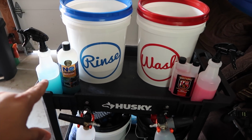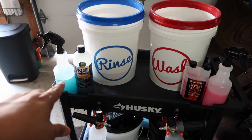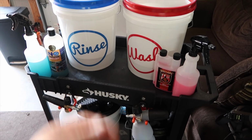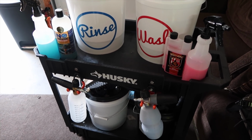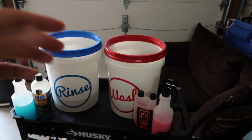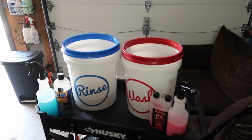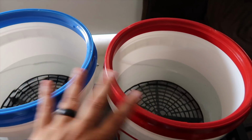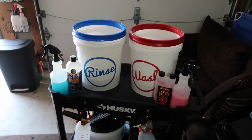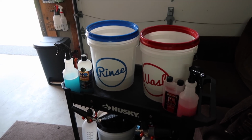I have a bottle here with a spray ratio of Optimum No Rinse in there, and I have a bottle here with a spray ratio for the Uber Rinseless. So basically what we're going to do is put the towels in there, and I guess you would call this the Gary Dean method, where I'm going to have the towels inside the buckets, which already have water in both of them, same amount of water. So I'm going to soak like 6 towels in each one. I usually use around anywhere between 8 to 11 towels for a vehicle.